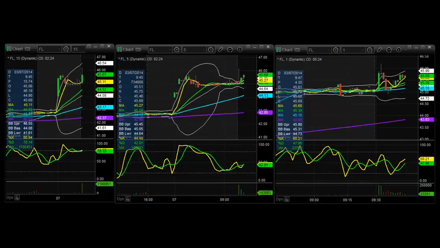But keep in mind that this is after the open. This is during the first 30 minutes and after an earnings gap. So we've got a lot of potential action here. We have a lot of potential HFT and algo-driven action that's coming into this stock. So we're watching that 1 minute.